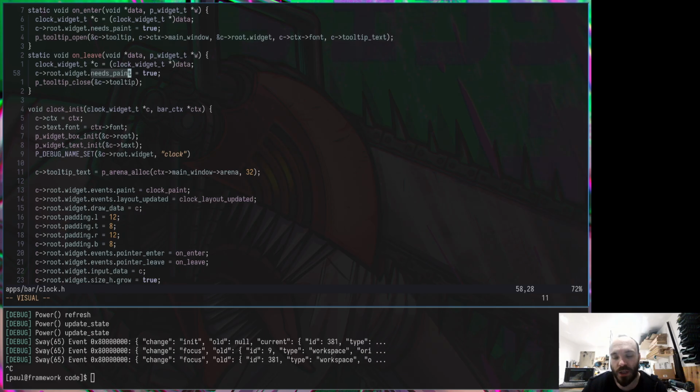And if any widget in that tree is marked as needs paint, then I do a paint pass, like a render. So when animations happen, for the duration of the animation there's going to be 120 frames per second being rendered. When nothing happens, which is most of the time with the bar, it literally just does the update loop.